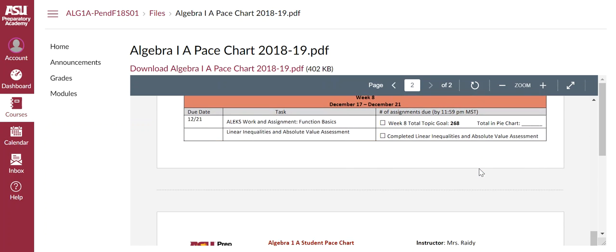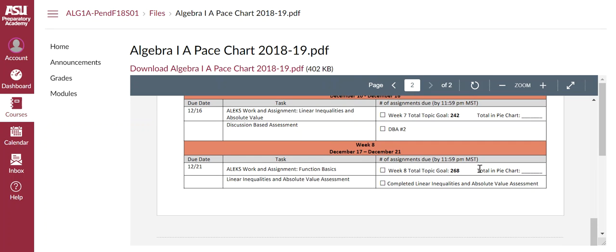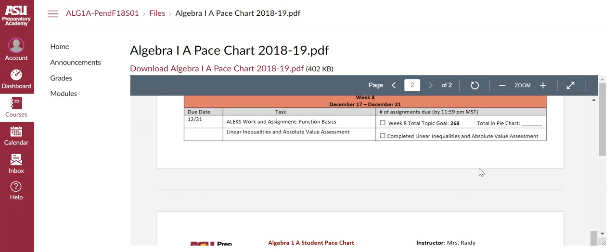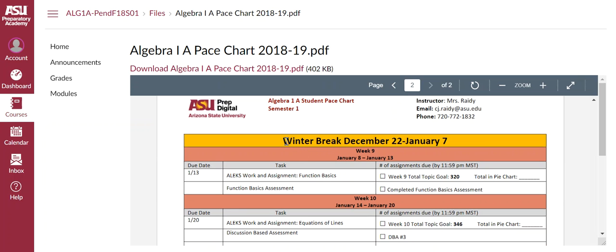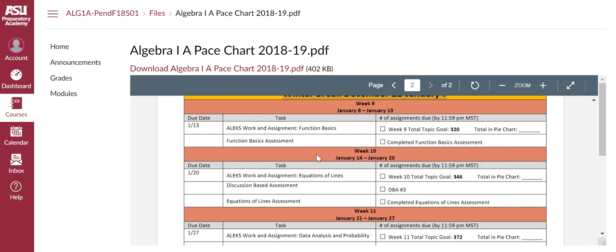So keep in mind that this course has 3 weeks that are a school vacation. Because of our later start date, it kind of falls where we have Thanksgiving week and winter break in there as well. So you are absolutely welcome and encouraged to work during these dates. However, I don't have any assignments due.